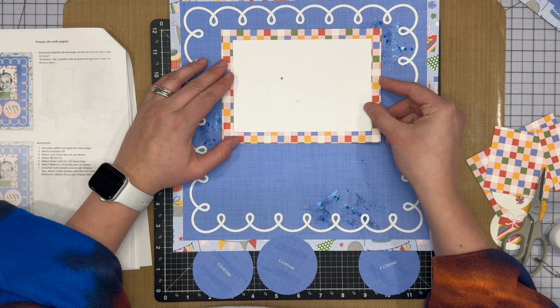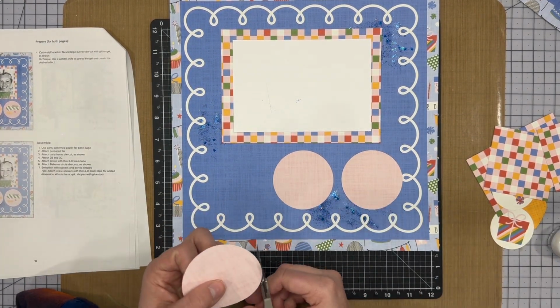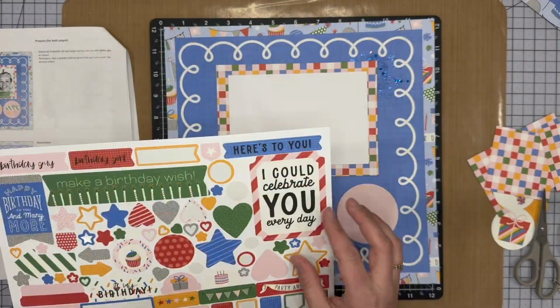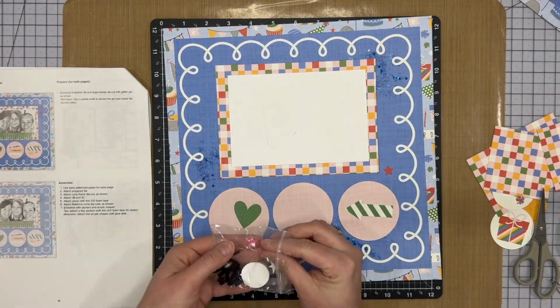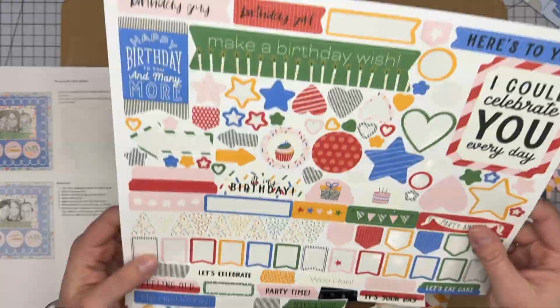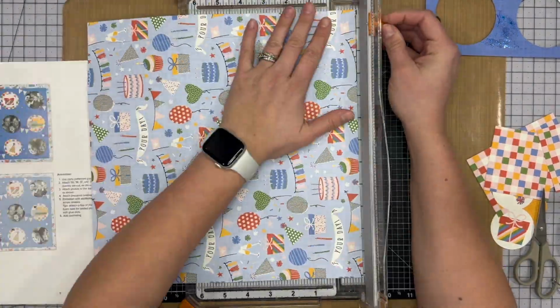It is a little bit more complicated to put onto the page. You kind of want to use your hand, your wrist, to hold up one of the sides. Yes, you might get a little bit of glue on you, but it will help you lay down the actual die cut itself. So I'm sorry that got missed. I was really hoping that was not going to get missed, but somehow it did. So then we started embellishing the rest of the page, and we moved on to page number 2.